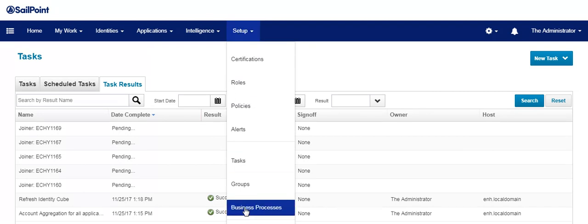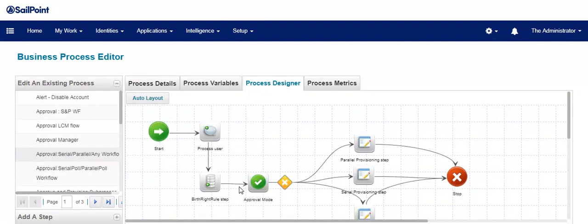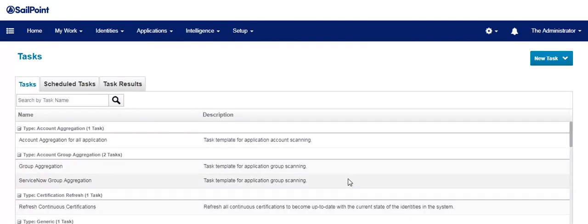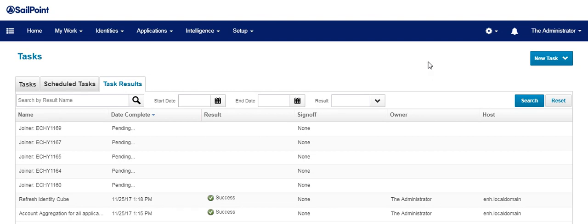According to our workflow, they are currently in this step, and here an owner, which is my admin, will choose the approval mode for respective identities. Now I will log in as my admin and choose approval mode for all 5 identities.